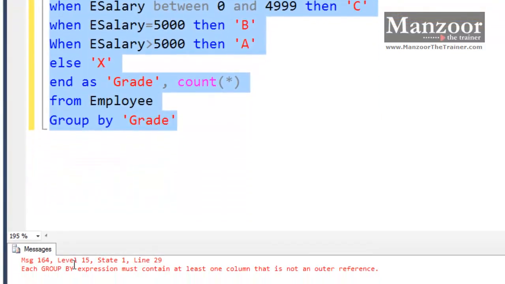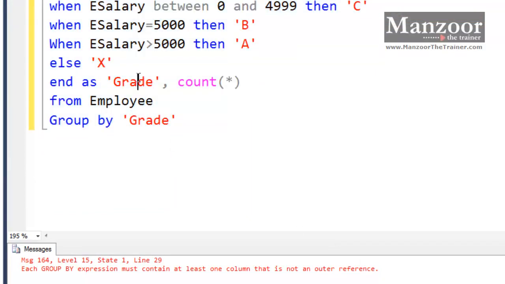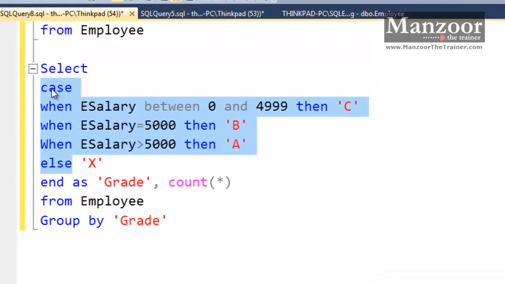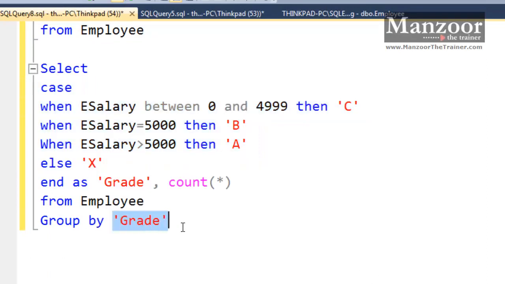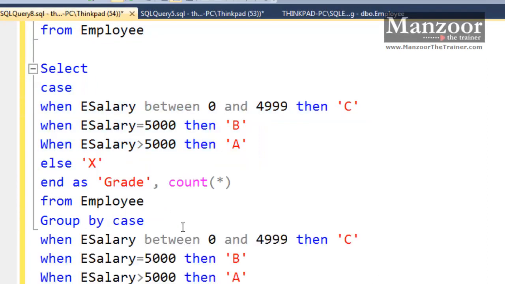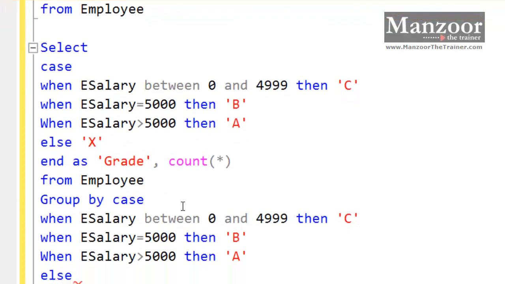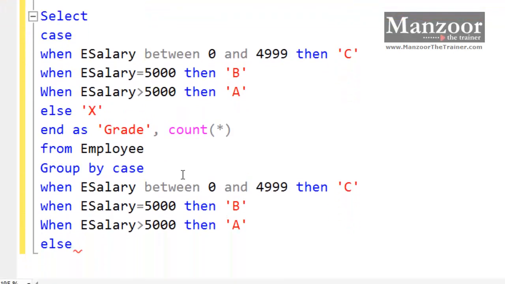It says that each group by expression must contain at least one column that is not an outer reference. So I cannot use this grade alias. I need to have this complete column. So what I can do is simply copy the complete case and say group by that particular case, because that case is generating the column.